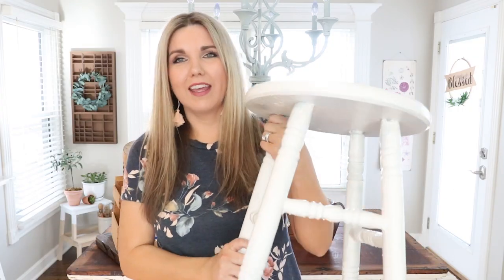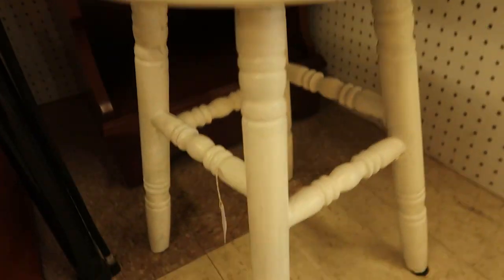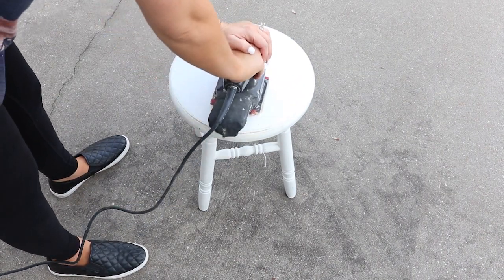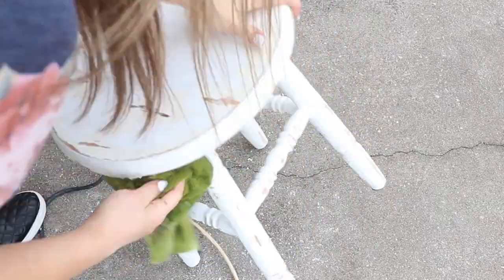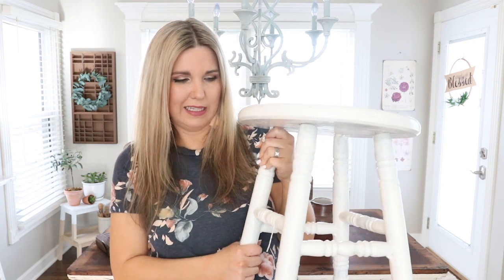This next item was at a flea market for $9. I got it because I struggle to find stools at this height and I really like the shape. Somebody did a horrible paint job on it, so I'm going to use my electric sander to sand it down and see what paint colors are underneath — that can be a lot of fun with older pieces. This would be cute with a plant or as a side table in my living room.